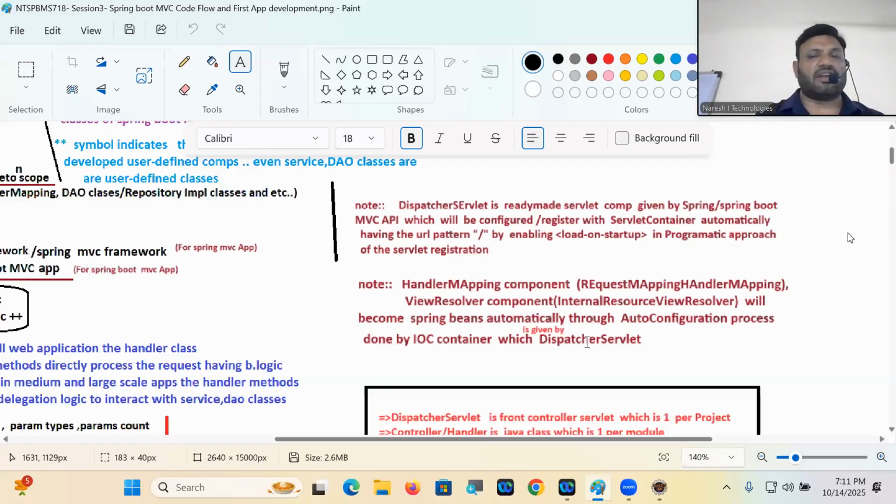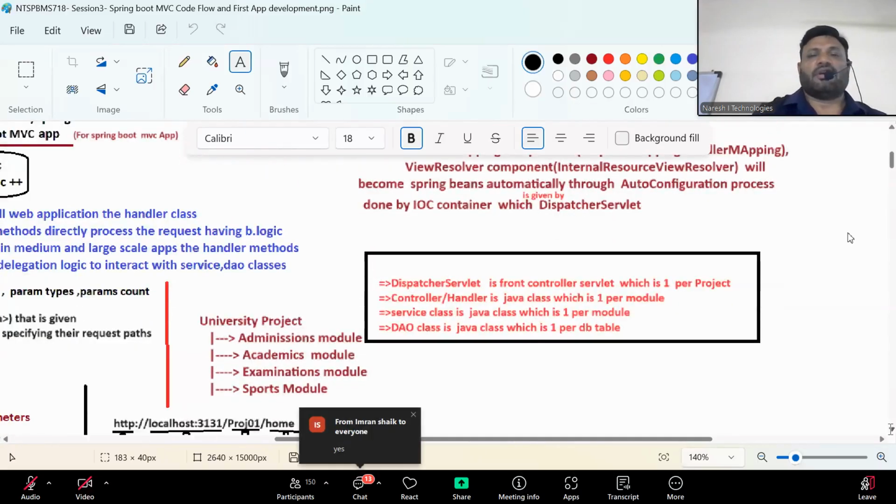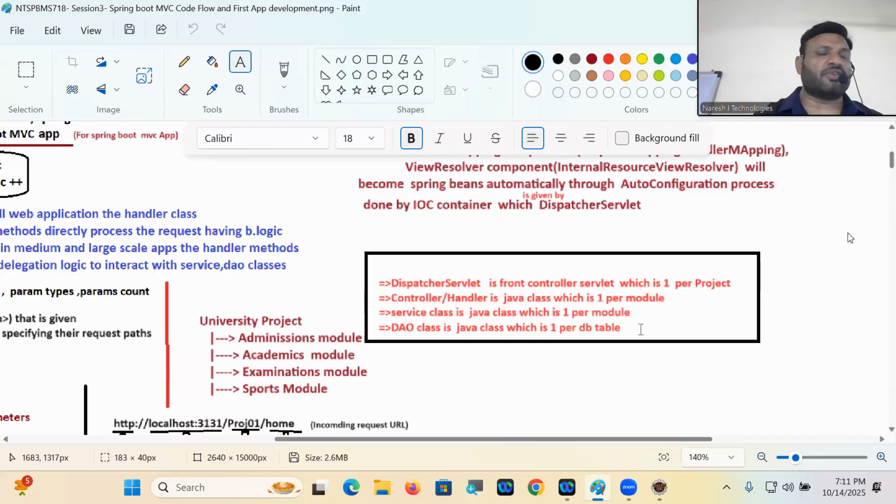The IOC container, which is given by the dispatcher servlet. The dispatcher servlet is the front controller servlet, which is one per project. The controller or handler class is a Java class, one per module. The service class is one per module. The DAO class is one per table.